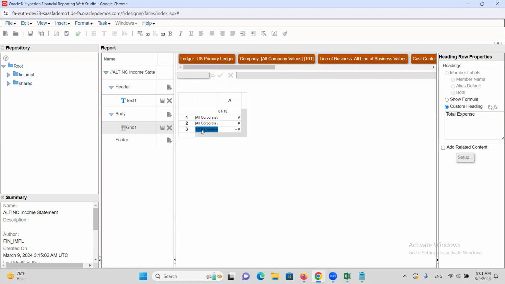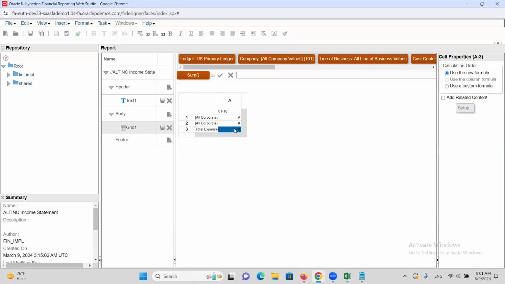Here I have given total expense. How do you get total expense? If you sum 1 and 2, you will get total expense. Now place the cursor in column A for row 3. Okay, A3. Place the cursor. When you place the cursor here, since we selected formula, the formula related operations are available. You want to sum only.